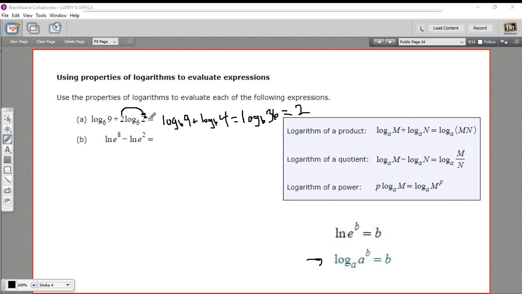All right. And let's look at this next one. We have the natural log of e to the eighth minus the natural log of e to the second. And this one is going to be so simple, it'll blow your mind. Remember, the natural log of e to a power, they just kind of undo each other. So the natural log of e to the eighth is just that number, that power. It's just 8. And the natural log of e to the second is just 2. So this problem is 8 minus 2. And the answer is 6.